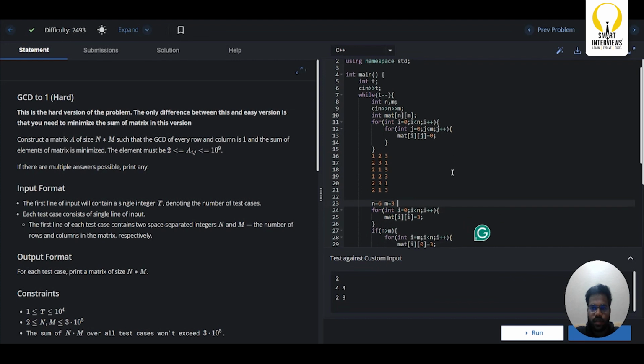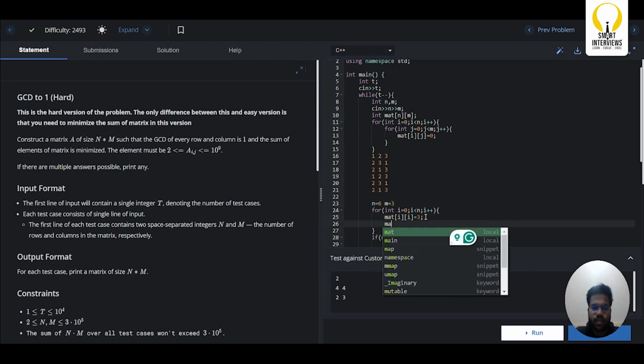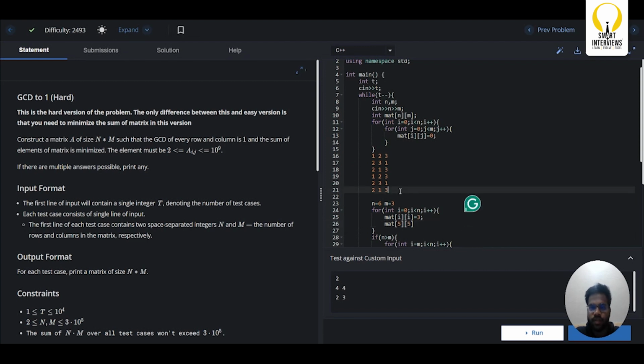If you observe in this for loop, we are iterating from 0 to n minus 1. That means we are iterating from 0 to 5. So the last cell that we are accessing here is mat of 5 5. Do we have a cell of mat of 5 comma 5 in this matrix?